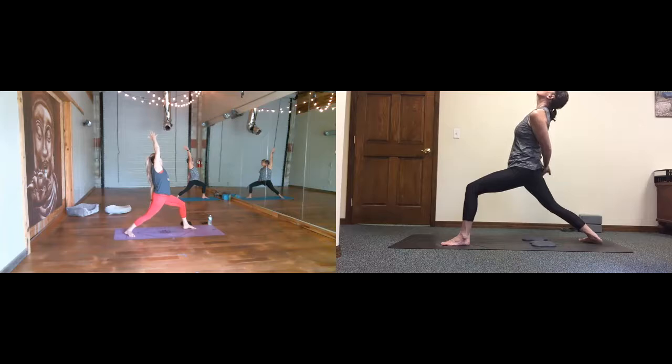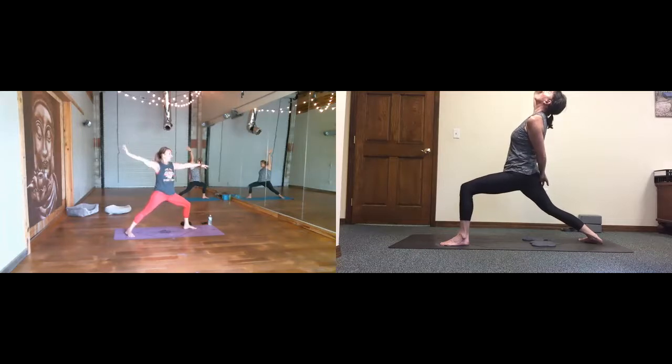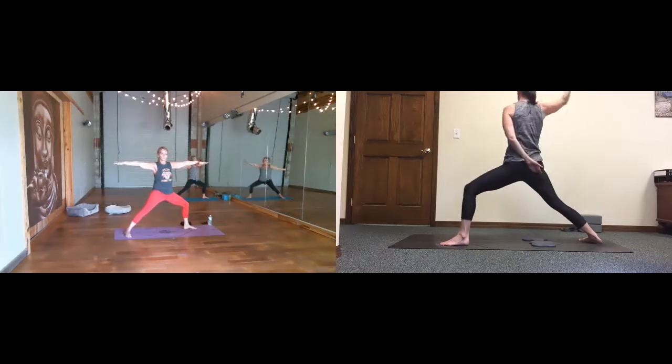Slide the left hand down a little bit more. Bend a little bit deeper into the back leg. Again, slide that left hand a little bit more. Bend a little bit more into the left leg. And make your transition into warrior two.